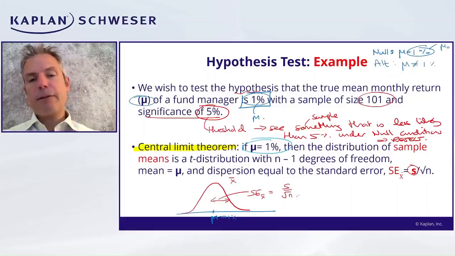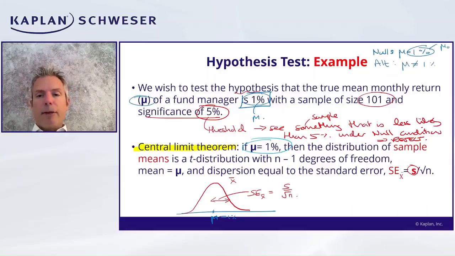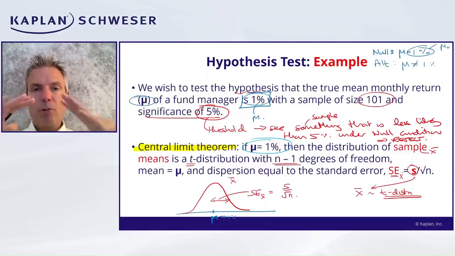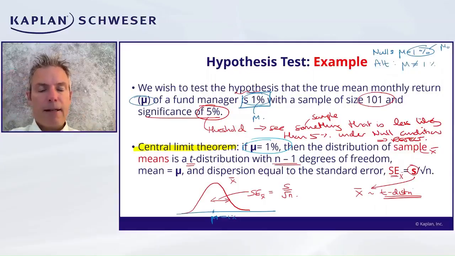That's all stuff we saw in a previous module. Incidentally, you'll also remember that if we use S in the calculation of standard error, which we often do for practical reasons, then you should use a t-distribution for x bar. This implies that x bar follows a t-distribution rather than a perfectly normal distribution. X bar is coming from a t-distribution with n-1 degrees of freedom. Remember that degrees of freedom comment when we speak about t-distributions. There's a different t-distribution for each sample size driven by those degrees of freedom.